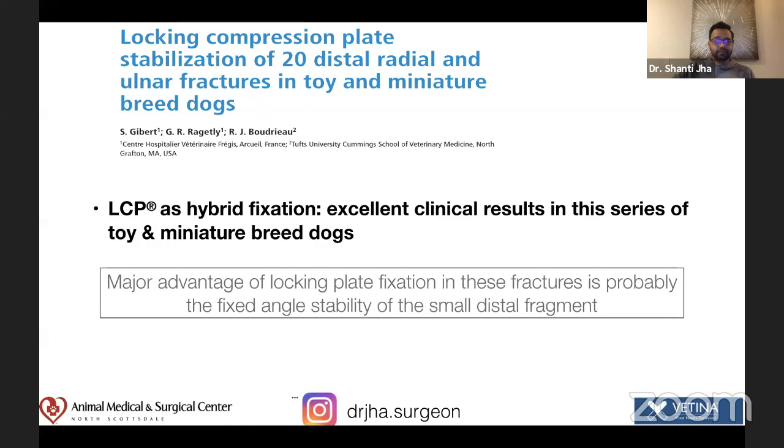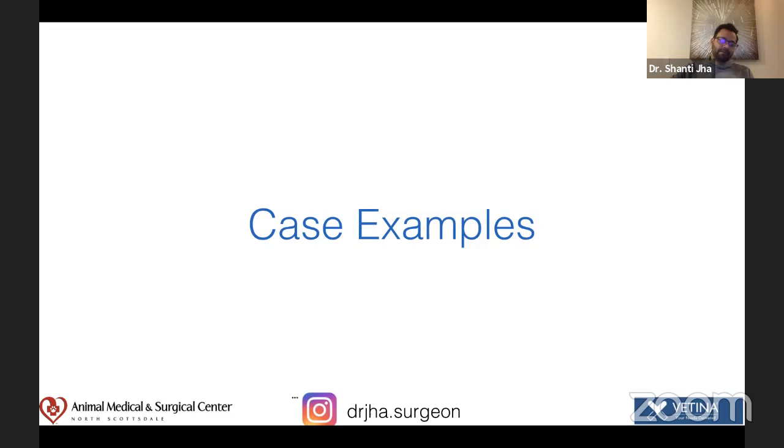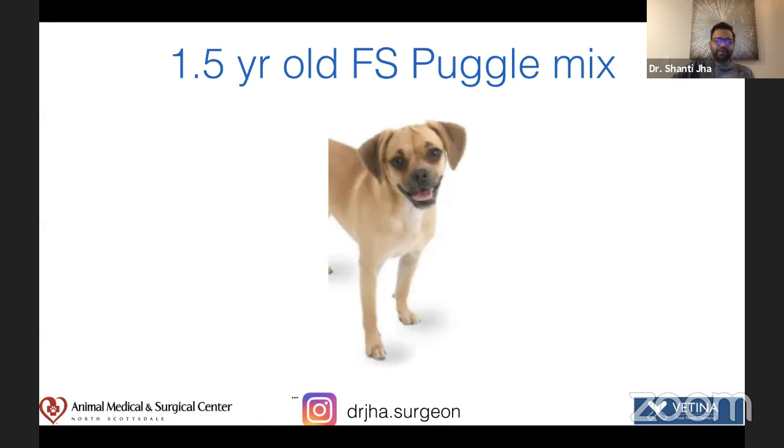Okay. So we'll do some case examples, and there are some videos here and there just to show you a few things. We'll see how that goes. So this is a 1.5-year-old Puggle mix. I mean, Puggle is a mix, so it's a Puggle mix, presented to us with a radius ulna fracture.